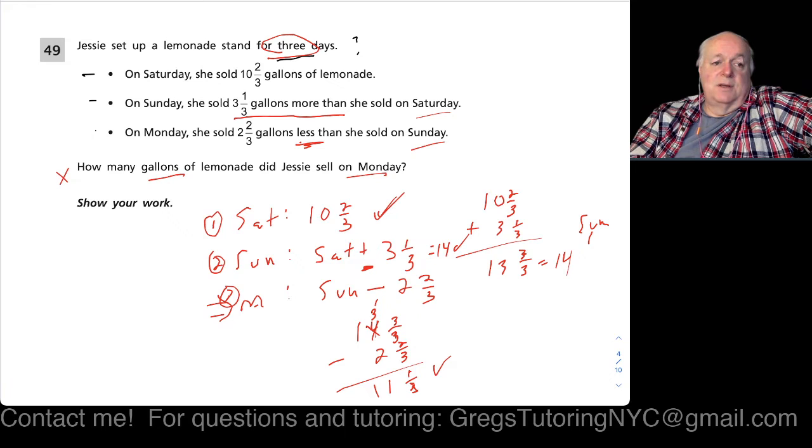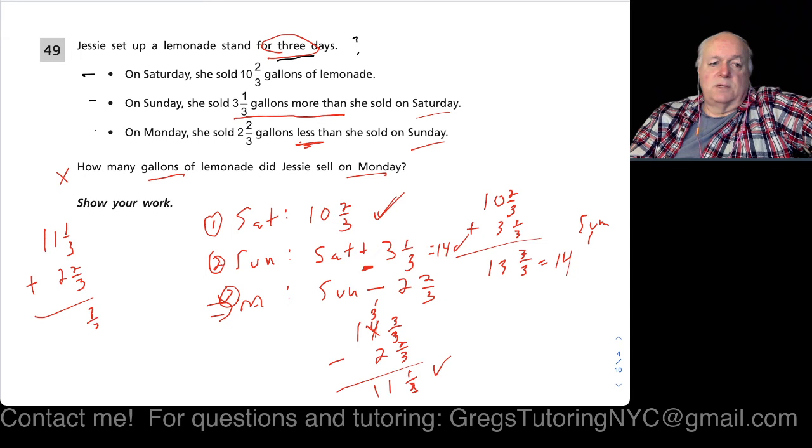We can check this. We can take 11 1/3, add to it 2 2/3. Okay, 1/3 plus 2/3 is 3/3, and 11 plus 2 is 13. That is equal to 14, which is what we said she had on Sunday, right? And then we can take the 14 if we want to check it. And this is weird because we're going backwards, but subtract the 3 1/3 from that. Okay, so to do that, we need to borrow. That's a 13. So this becomes 3/3. So 3/3 minus 1/3 is 2/3. And 13 minus that is 10, which is our original number over here.